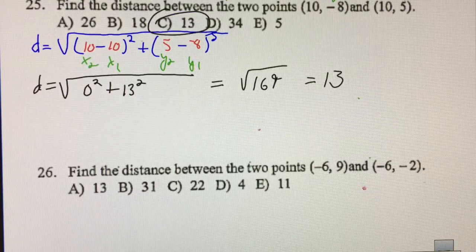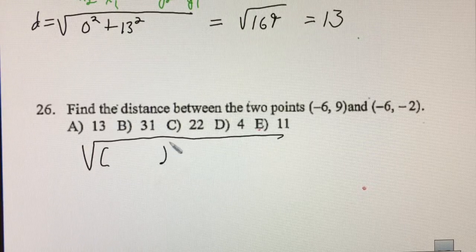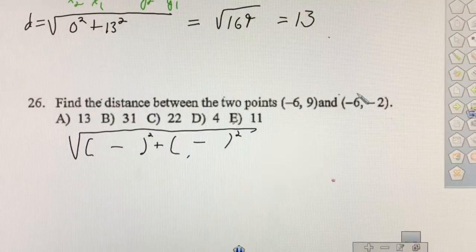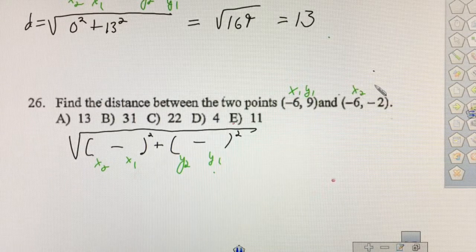Same idea for number 26. Big square root. I just make this template. So for 26, it's the same idea. This is my x sub 2. This is my x sub 1. This is my y sub 2. This is my y sub 1. X sub 1, y sub 1, x sub 2, y sub 2.